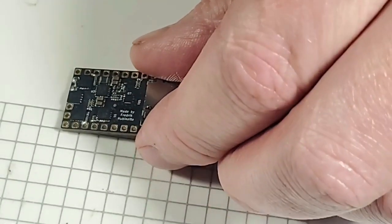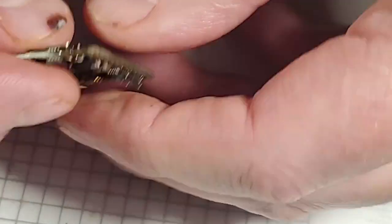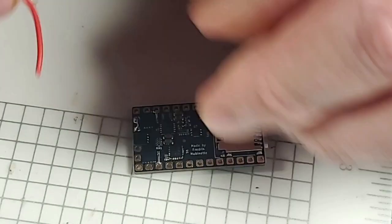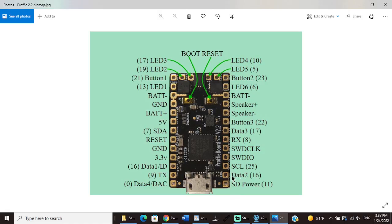So what's going to happen, and I'll try to get this in view the best I can, is that the Neopixel negative line is going to attach right here. So I'm going to bring in a red wire, and show you my Neopixel negative line is going to attach right there. Starting at the bottom, data 2, we know we're going to need data 2. That's going to be, I'm sorry, not our crystal chamber data, but the stock PCB, the onboard pixels, are going to data 2. And then going up the list, next we need data 3. That's going to be our crystal chamber data right here. And then our speakers are 2 blue wires. And then we do not have an LED 5 or 6, but we do have a button 2. That's our yellow wire.